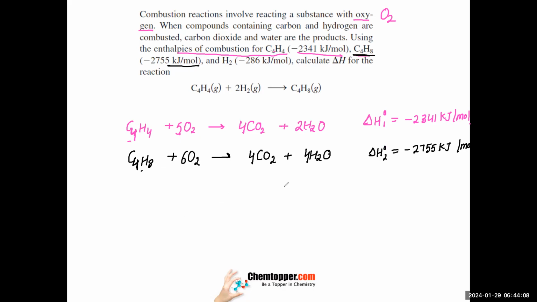All of you are with me? You have written these two equations? This is the desired equation, this one. But there is one more equation given. What is the third equation given? I want you to give me the equation now. There is a third equation given. Read carefully. Yes, what is it? Third equation.